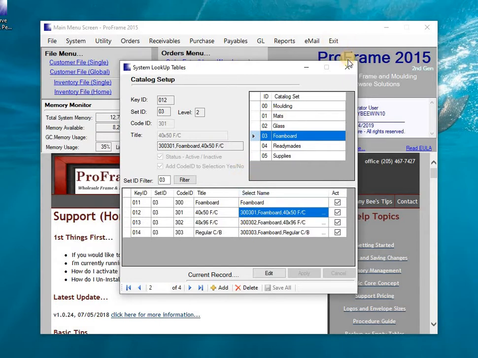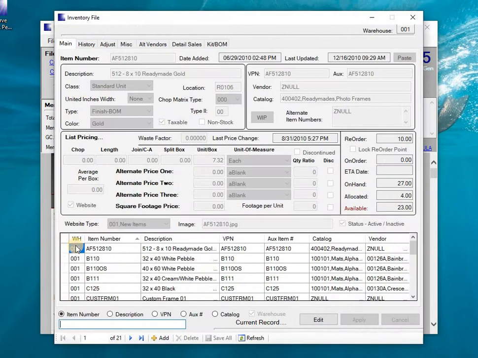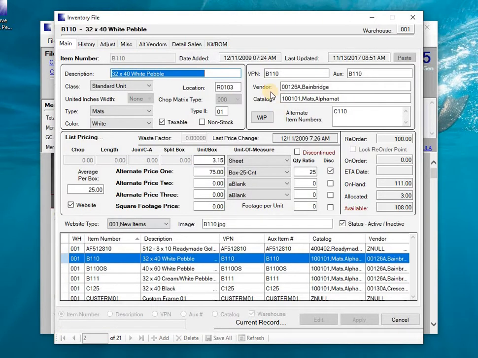Now the way that works in the system, just to back out and real quickly go to inventory and pull up a mat board inventory item, I'll show you that here's where I've assigned this product to a mat, to a catalog.